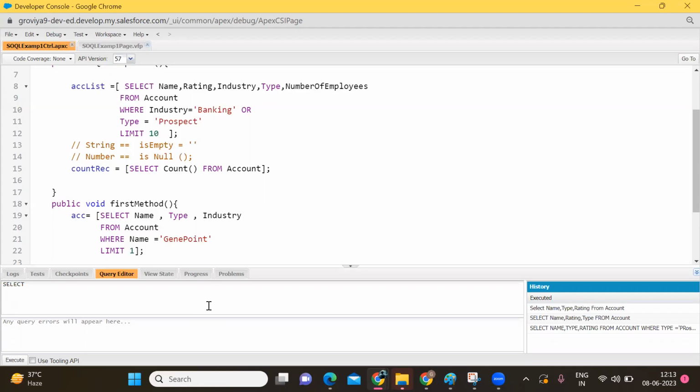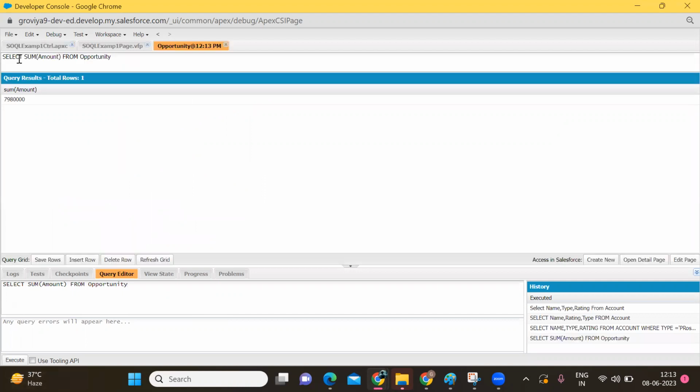So I'm going to write it here: select sum amount from opportunity. If I click on the execute button, I'll get this sum. So all means we have the sum of all the records of the amount field.